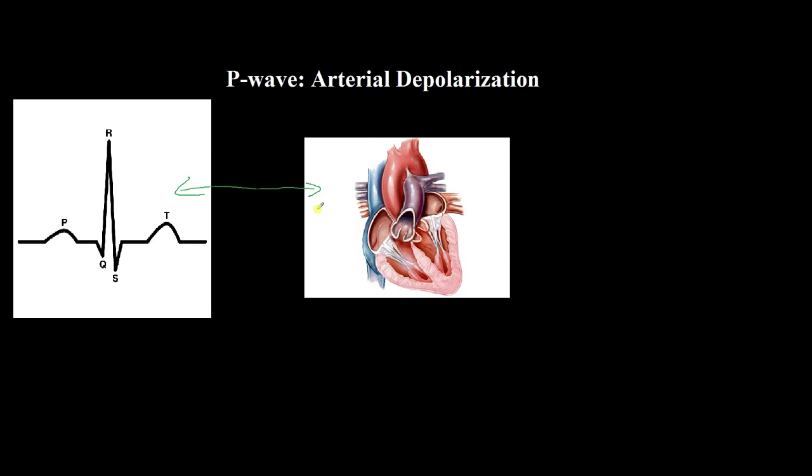So we're going to first focus on the P wave. So you can see this slight bump, and that's why it's called a wave, the P wave, and how that affects the heart. And this is where the cardiac conduction system actually comes in. I'm going to have to color code all this stuff, but let's just start out by looking at the heart over here. This is all inclusive in the P wave. So all in this little bump that the electrocardiogram is going to give us, we're gonna see in its physical state what happens in the heart.